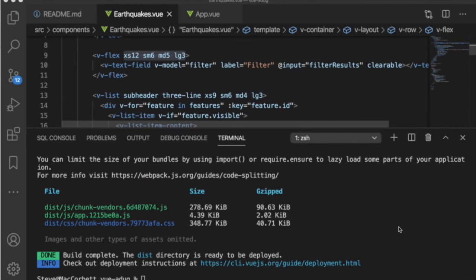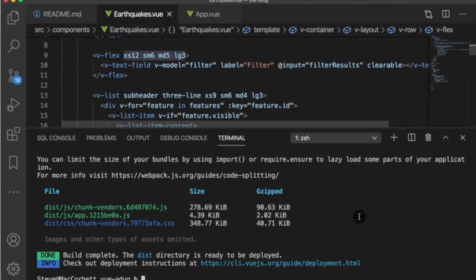Okay, as you can see, the build has completed. The size of the files is quite reasonable. When they're gzipped, they're going to be quite small and get out to the browser relatively fast. Let's just have a look at what it's built for us.